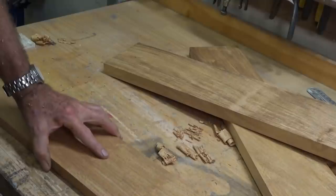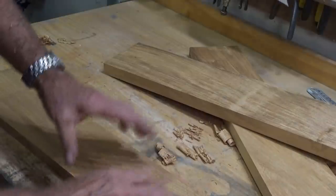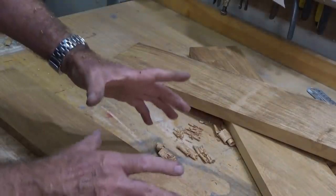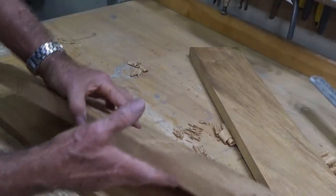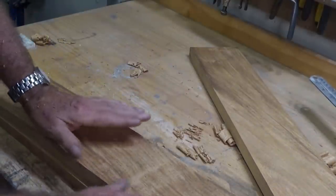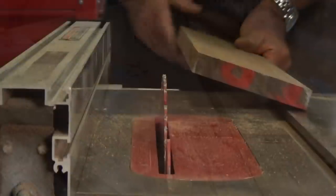Now as it turns out, this material is going to be glued up into a square tube and then turned on the lathe to a finished diameter of 108 millimeters. So the actual thickness of these parts is slightly irrelevant, really. Anyway, we'll get this broken down further now, and then we can make up our square tubes.